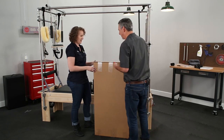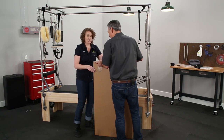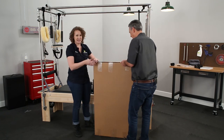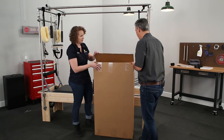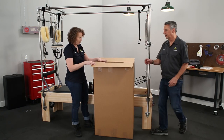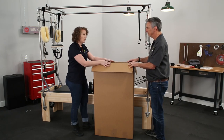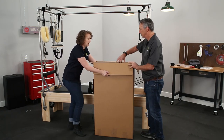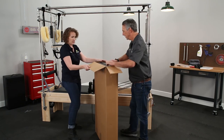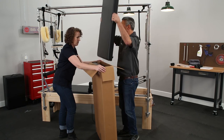All right, so again, we've got a nice sticker on here that says don't use blades because these are upholstered pads in here. So just be careful when you're cutting the tape. Maybe you even peel it off like Ken was saying earlier. All right, you want to pull these out? I'll hold the box. How about if we turn it sideways like this? Then I can pull it out easier. Okay, smart man, Ken.